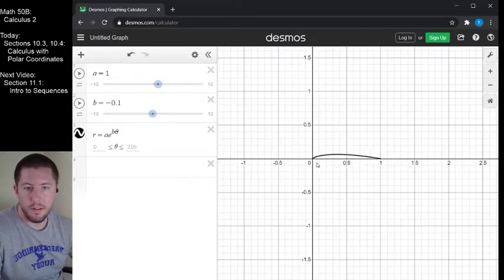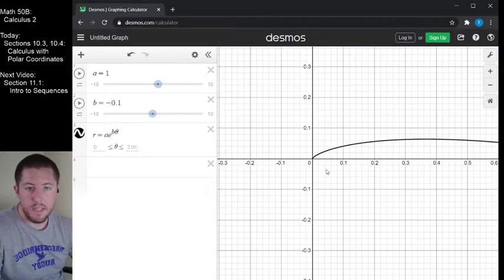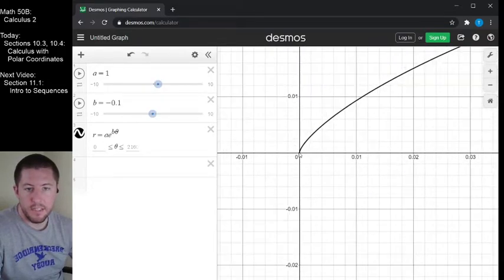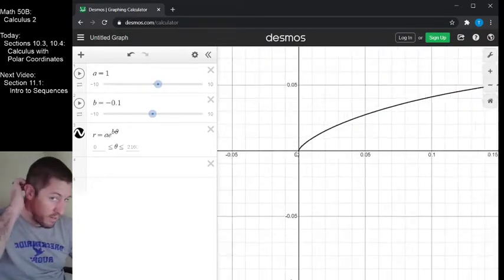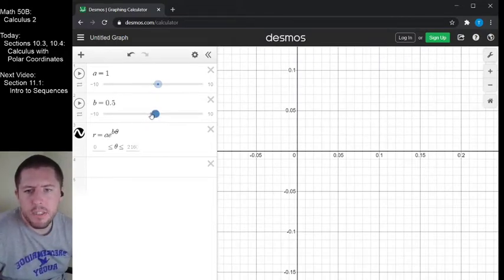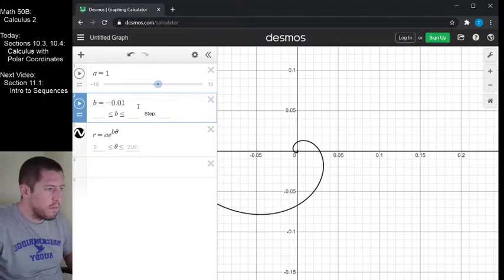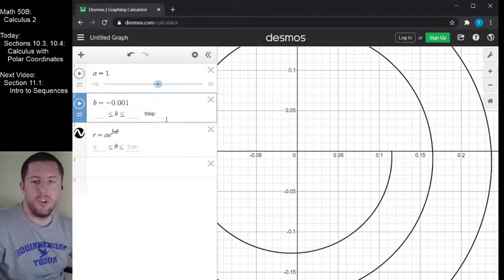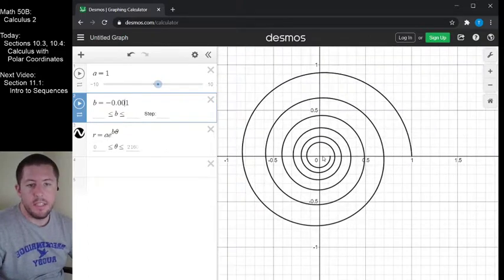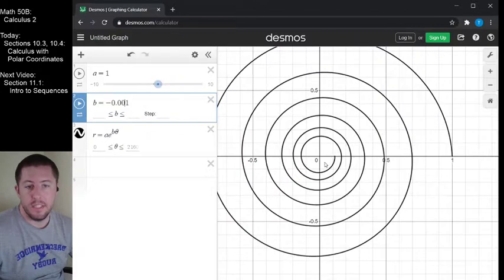All right, and I want to zoom in a little bit right here. What's tough to see is that this thing is in fact spiraling in towards 0. Why is it giving me such crazy... There we go. Maybe give it a less extreme decay constant. So this has us starting at our starting location of 1, and I'm very gently decaying e to the negative 0.001 theta. And what you can see is that the spiral is decaying inwards now.